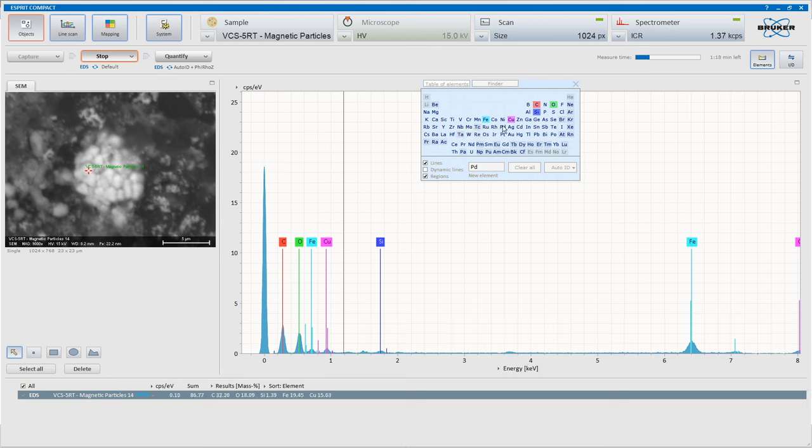Carbon, oxygen, iron, silicon, copper. Okay. It's got a big chunk of copper there. Why it's a bit luminous on the BSD, BSE rather.